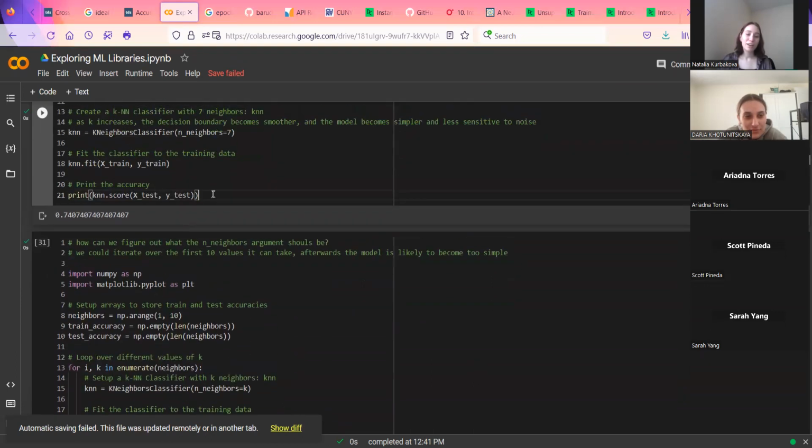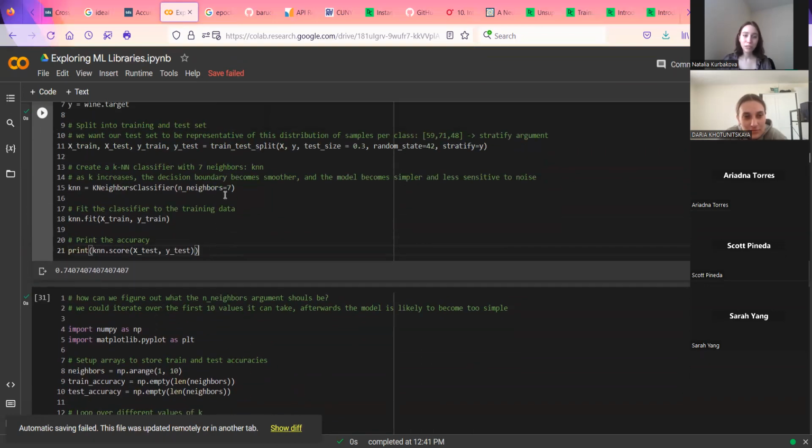Okay, now I want to just quickly talk about how we figure out what the n_neighbors argument should be. What should this number be, right? There probably are some functions to determine it, but a simple answer is you just iterate over the values of k.